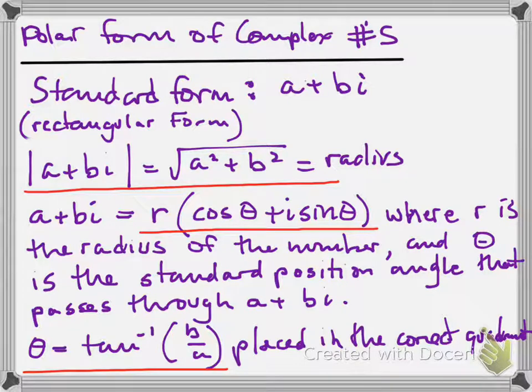Now, keep in mind that I've been telling you all along that this is related to vector operations, which is what we're going to do in our last little unit of the year. Every vector has two quantities. It has a direction and a magnitude. Here is the direction, and here is the magnitude. The radius is the force or the size of the vector, and the angle of heading is our theta. Okay, so let's have a look at an example. Which one's direction? The theta, the angle.